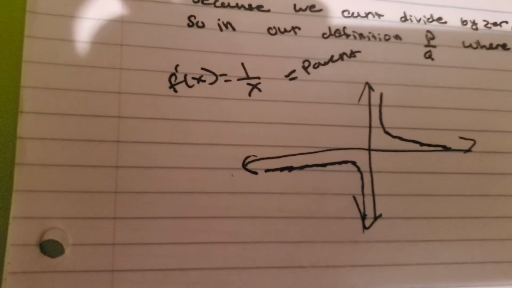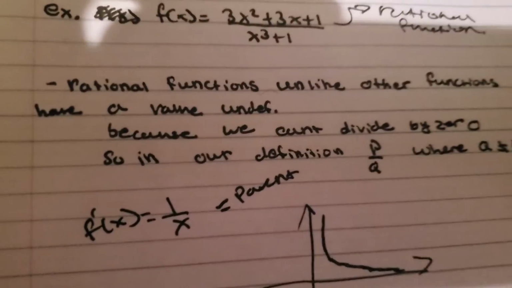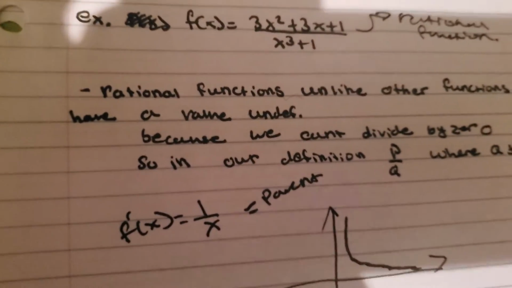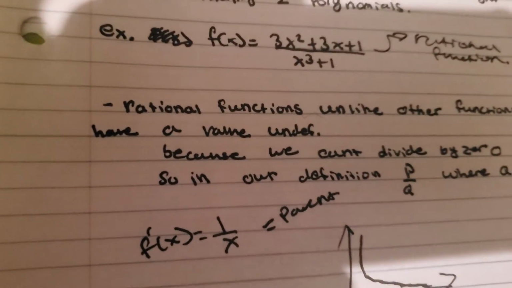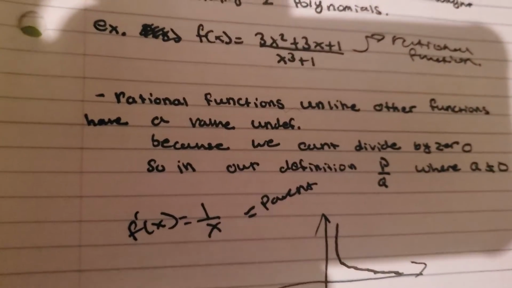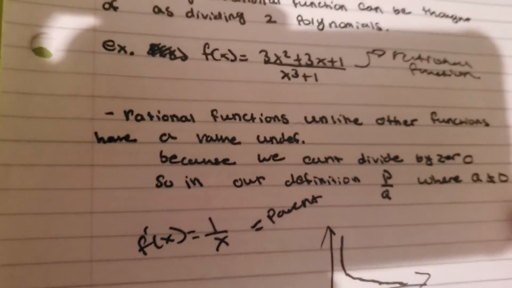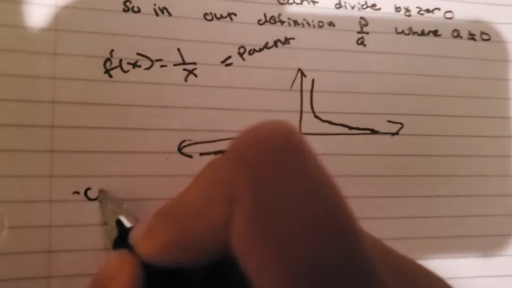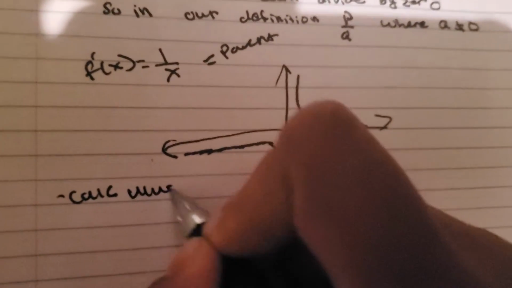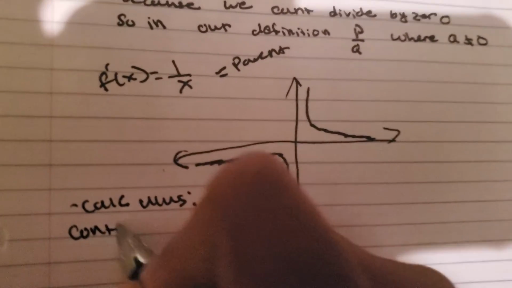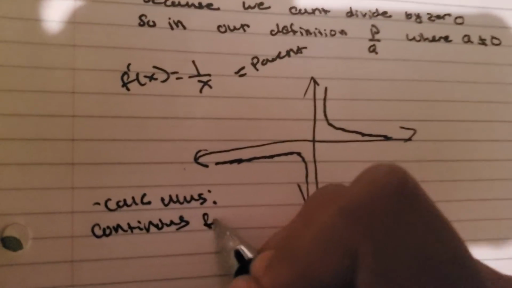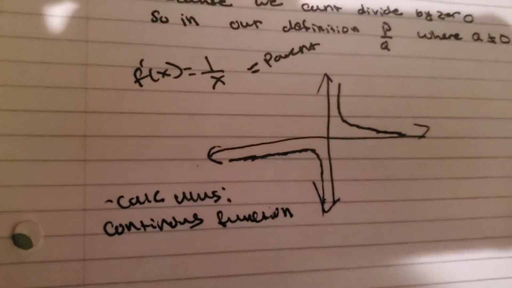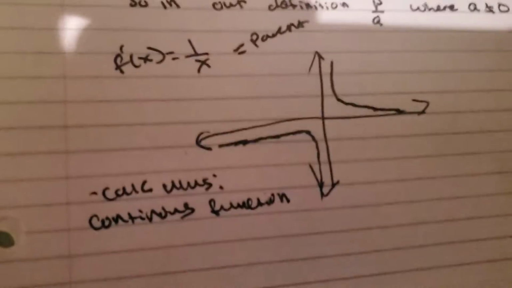We'll be talking about those as we go on with the playlist: how to find these asymptotes, how to calculate them, what an asymptote means in depth, and how these graphs transform, and ultimately how those transformations affect the end behavior. We could say this is a continuous function in calculus. For calculus purposes, this is a continuous function. We need this for calculus, and we'll talk about that when the time comes, mainly for limits.